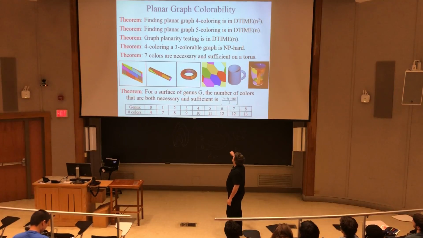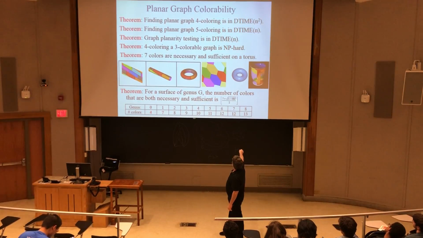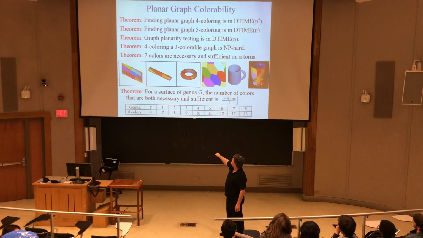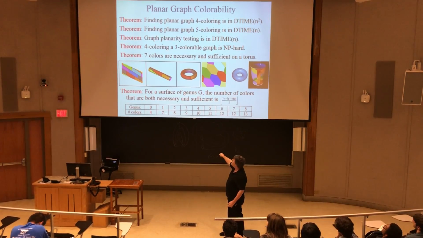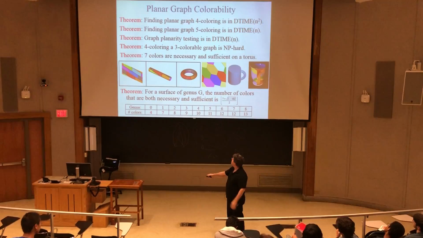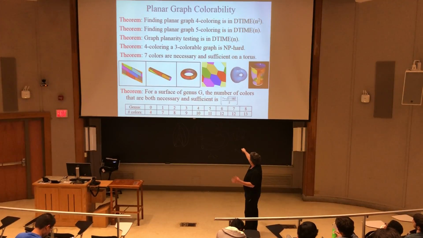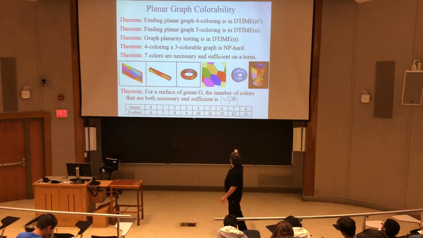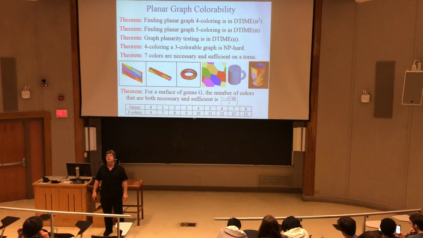Here's a general theorem: how many colors a surface of genus G, this number of holes, requires. The formula is roughly the square root of G with these constants here. So for example, in a plane, 4 colors suffice, because the plane has no holes in it. The torus, 1 hole, requires 7 colors, like this example, where 7 are necessary. Turns out 7 are also sufficient. That's harder to prove. For a double torus, like 2 donuts fused together, it turns out 8 colors are necessary and sufficient. For a 5-hole torus, quintuple torus, 11 colors are necessary and sufficient, and that's a general theorem. So the number of colors necessary and sufficient grows as the square root of the number of holes in the topological manifold, which is a generalized torus.